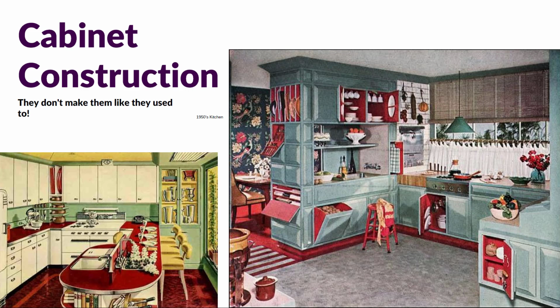Just a fun couple of pictures here looking at 1950s kitchen cabinets, and really thinking back at how well they were built, how custom they were built. In particular I love this image on the right, these blue cabinets where you open it up and it's this bright pop of red inside. Everything's built in and custom. It's just a really fun look back, and it's kind of fun to see where we've been and where we're going.